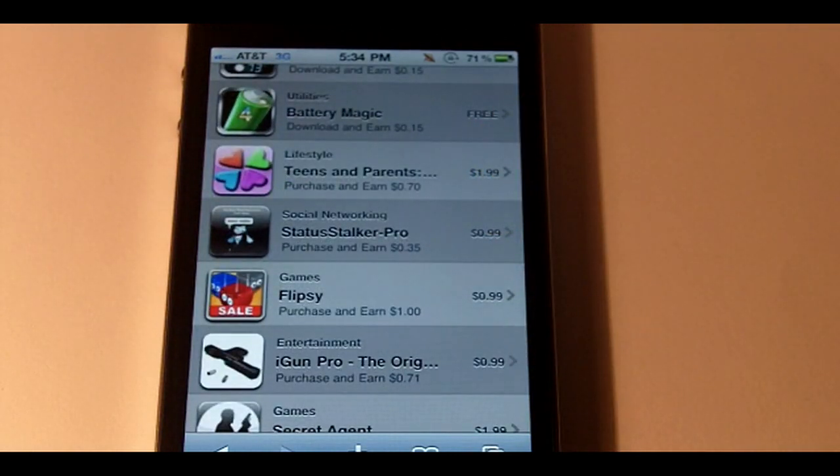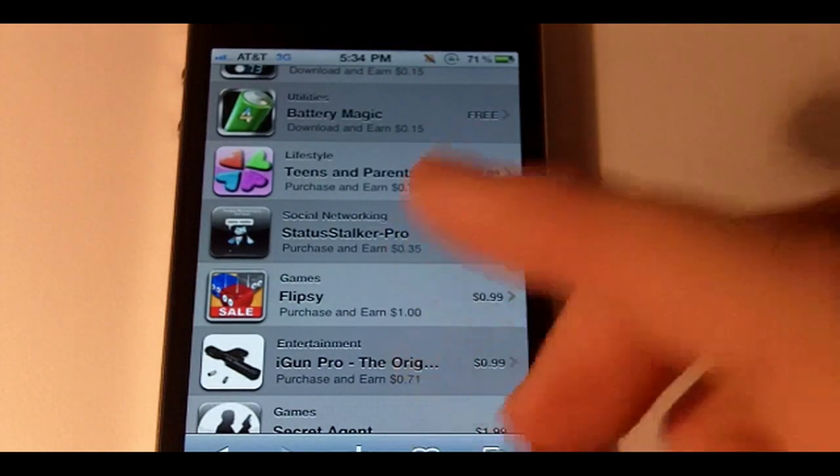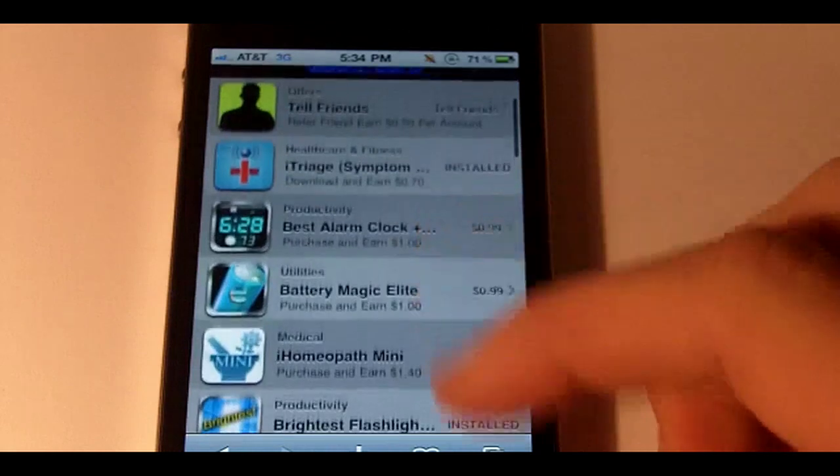All you have to do is download it and open it. It's not like the last thing called Apparing where you have to connect it with iTunes and sync everything. This is much simpler — someone adds a piece of code into their app, and when you open it, the code signals the system and tells it that you installed the app. It works well and you can get money.